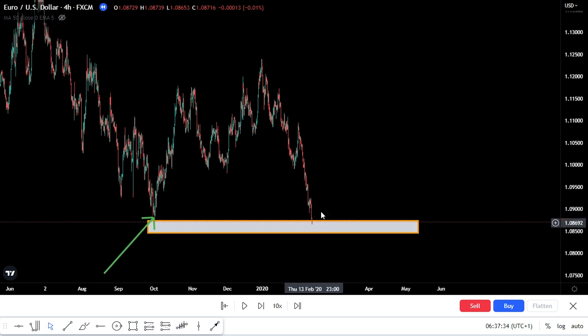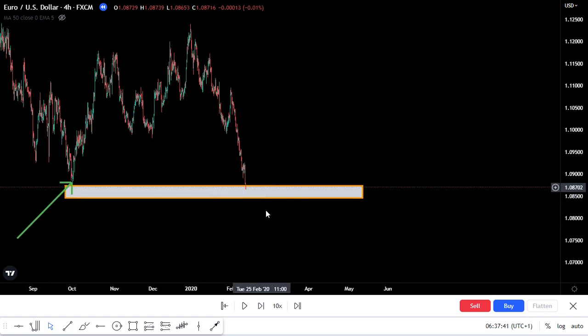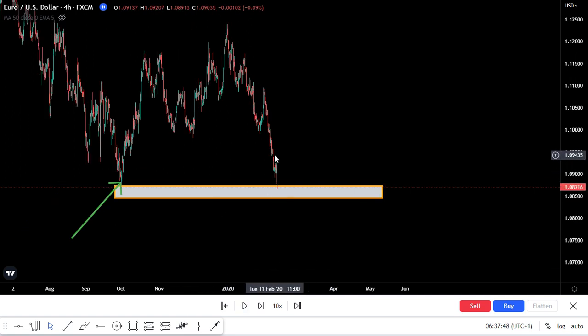You're expecting that the price is going to reverse from this zone. Good and fine. But let's see what the price does. You can see that the price is here in this zone. So what you need to do is pay close attention to the price action at that zone. What is the price doing at that zone? Is it giving us our reversal pattern, which is what we are focusing on in this video? We are focusing on double top and double bottom, right? So this is a support level, so we are looking for a double bottom right here, or W pattern. So we play and see.